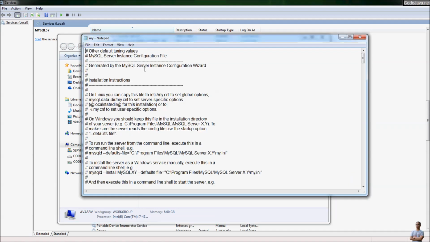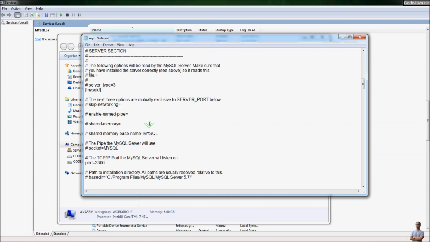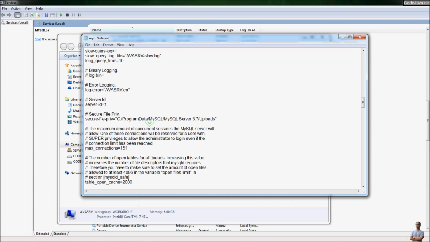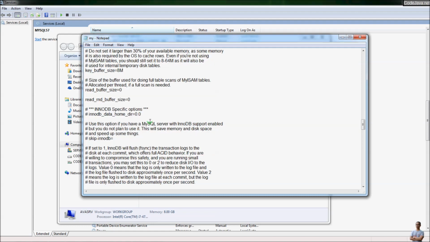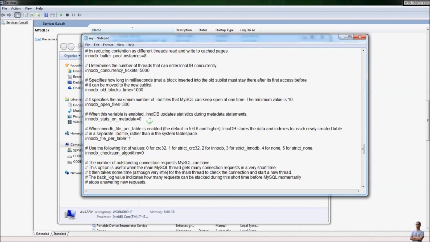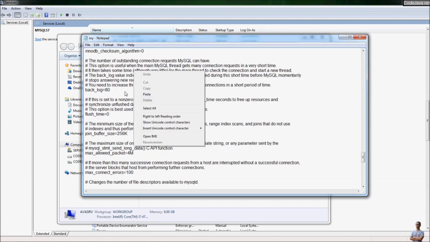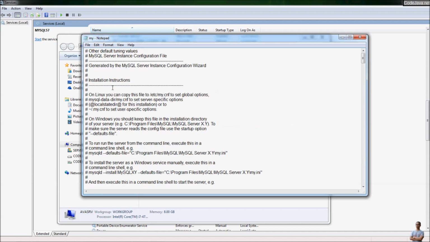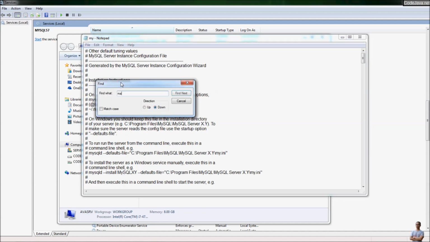Here, this is the MySQL server setting file, and look for the variable max allowed packet. It's better to search. Find here, max allowed packet.